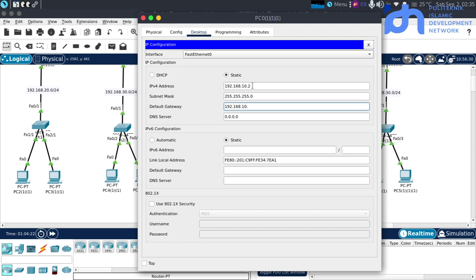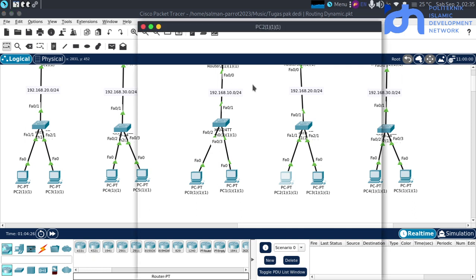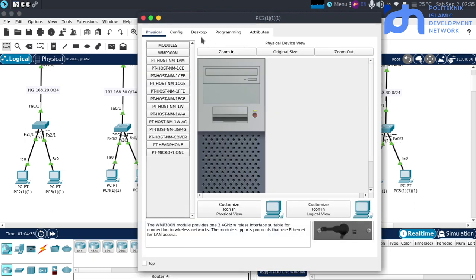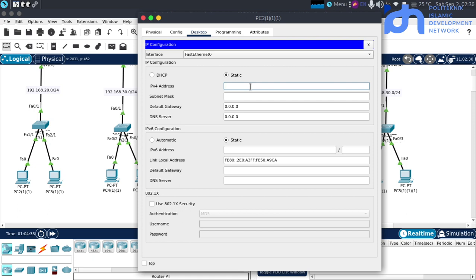If you don't put the gateway, it won't be connected. Okay, client router 2: desktop, IP configuration, IP address 20.2 and gateway.